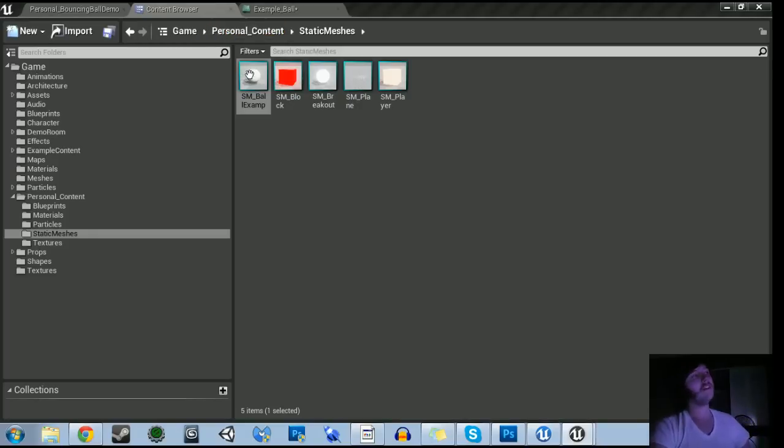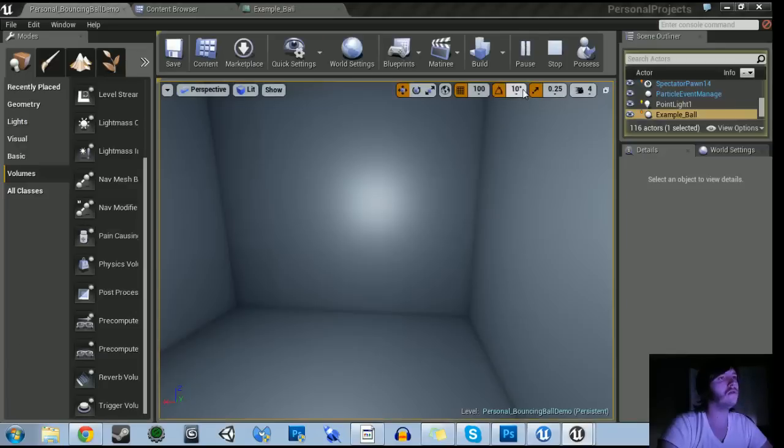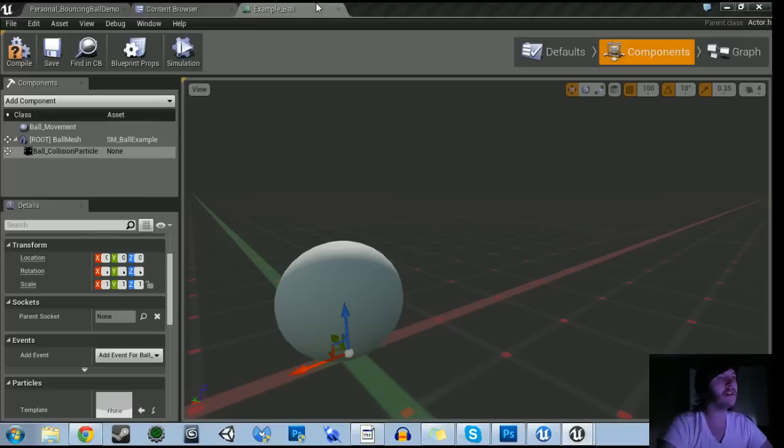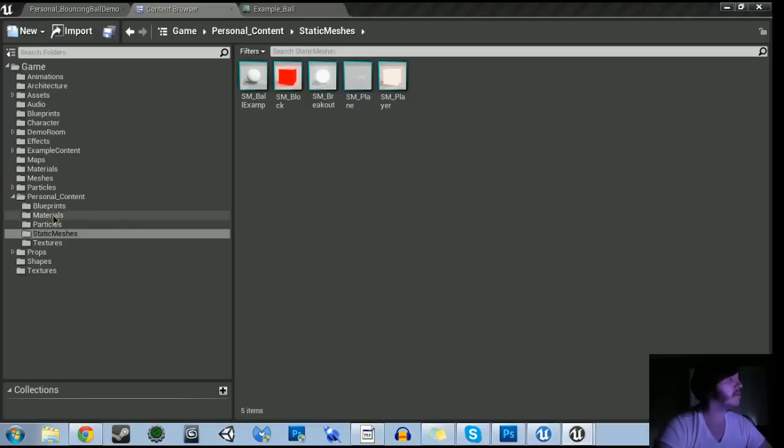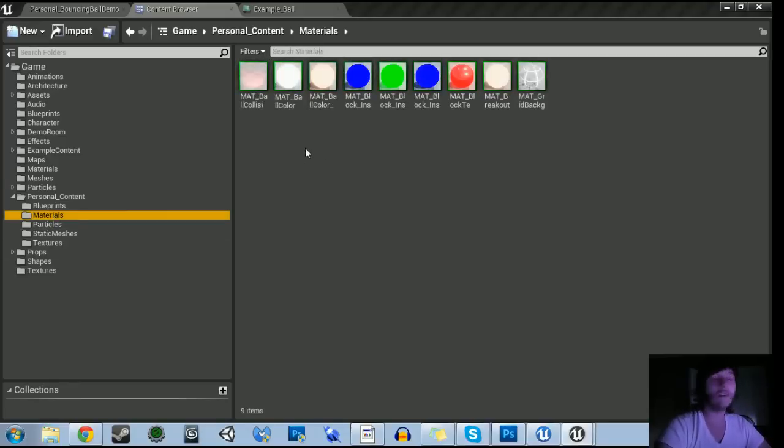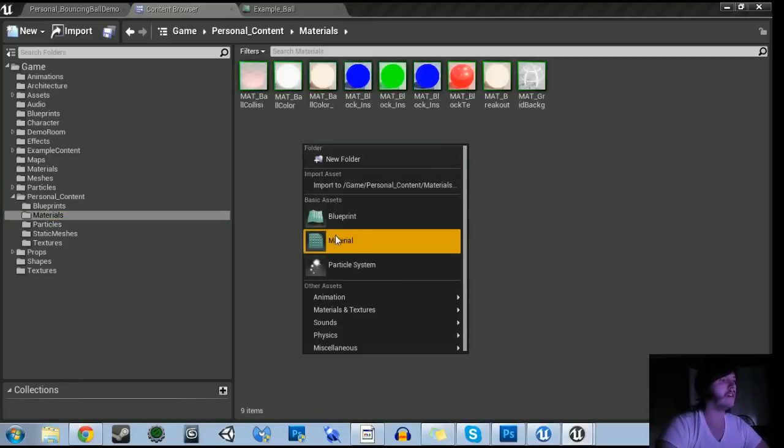And all we really need to do now is give that ball a unique material that will be able to be referenced and will allow us to basically set up a material that can change color on collision. So with that, let's go into our content browser. Under materials, I have a bunch of materials already, but we'll start from scratch. Let's right click, do a material.